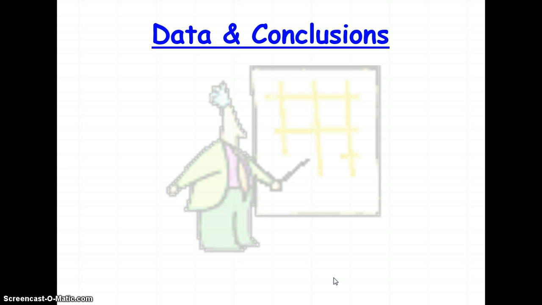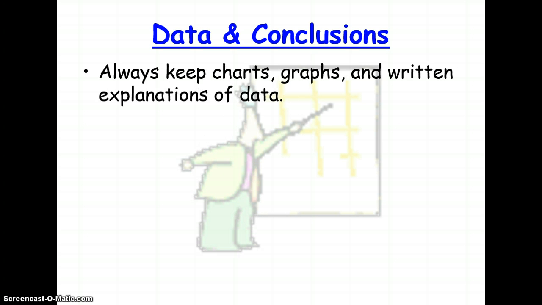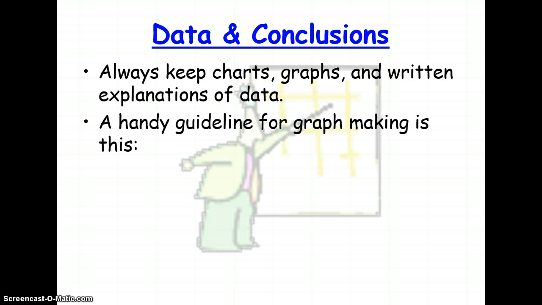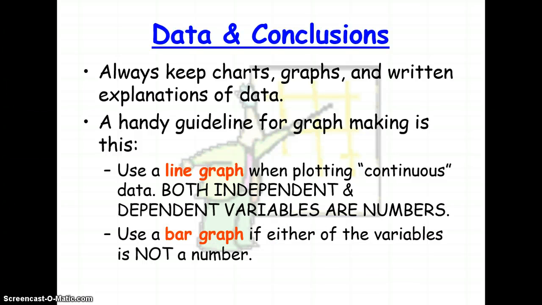And then once we do that, we're now going to get our data, and we're going to write down our data and draw our conclusions. So usually when we do our data, we're oftentimes going to make a chart, and then a lot of times in our class we'll be asked to make a graph. So one thing you need to be clear on is which kind of graph you are going to use. And this is your guideline. For the most part in our class, we probably are going to use line graphs. However, here are the two main kinds of graphs that we may use in class.